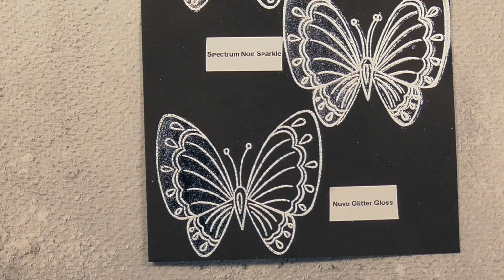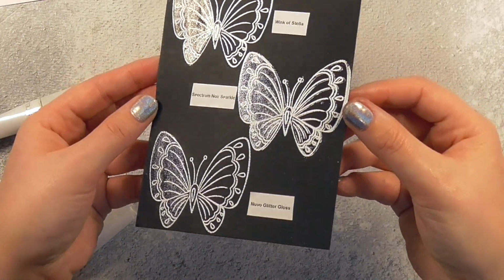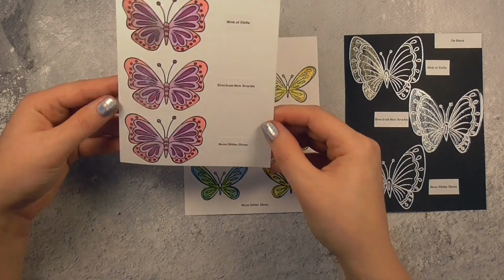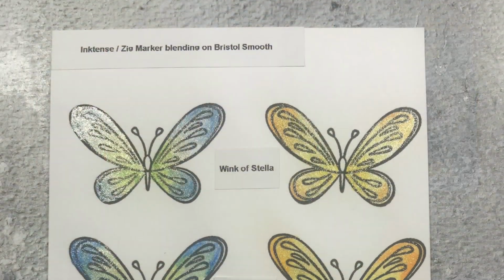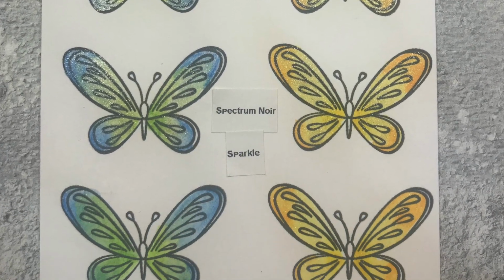And of course, I've said it several times, but they are all just beautiful. But hopefully by being able to see these side by side, you can see the differences between each of these pens and how they work, and you can make a decision as to which ones you may wish to purchase. So I have some still shots here just running through those images so you can have a closer look.